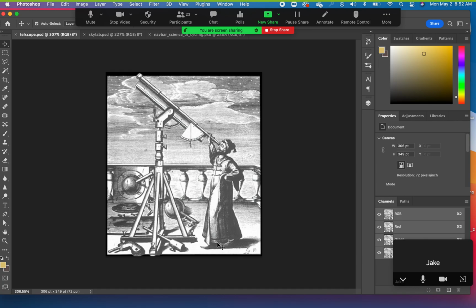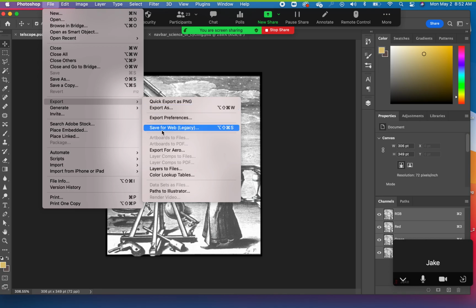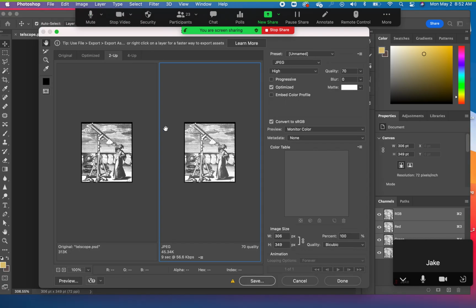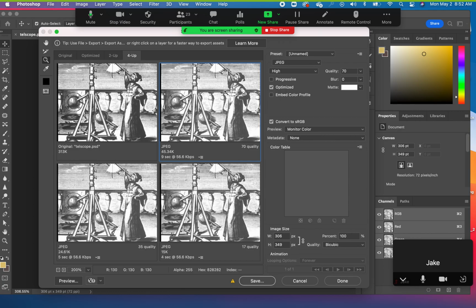Maybe PNG, because it's only black and white, and so you can put it down to 2 or 4 colors or something. Thank you so much for not only telling me PNG, but telling me why. So let's try. Let's go with the 4UP this time though. So it's 313K, and as a JPEG at 70 quality, that is pretty high, by the way, 70. I generally stay closer to the 50 or 60 depending, but let's zoom in and see.